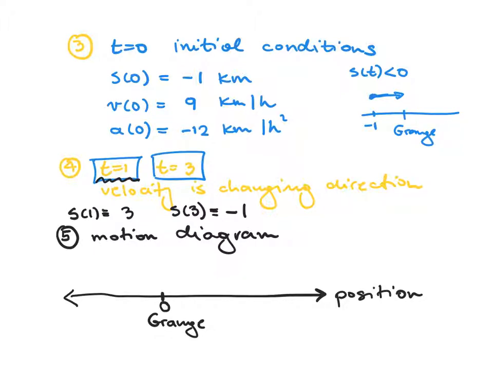So let's look at some numbers. Do you remember what happened when t is equal to 0? So it's up here, isn't it? Let's go with green. -1. We do know if the displacement function is less than 0, then it means that we should be to the left of the origin. So in this case, it's -1. So we would be 1 kilometer to the left of the Grange. I'm guessing that could be Henley Square.